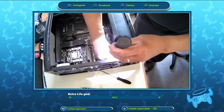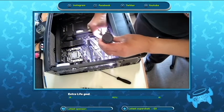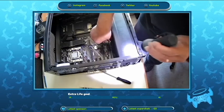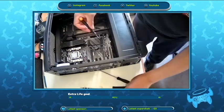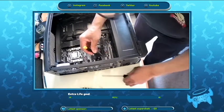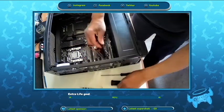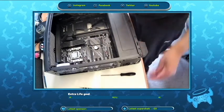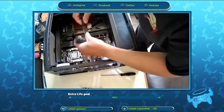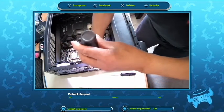Now this actually looks like I should be able to get this into the other case in exactly the same way, in exactly the same orientation. The mounting points seem to be the same orientation, so it doesn't look like I've got to add any or move any, but we'll see. We'll do what I call a dry test, a dry lineup. So I'll just line it up, have a look.